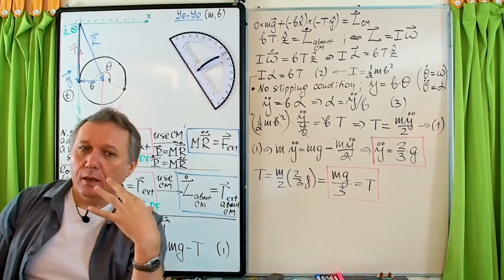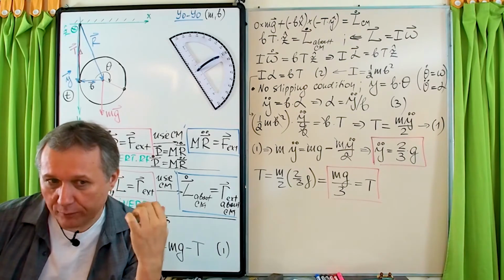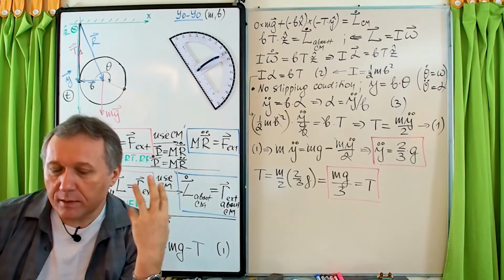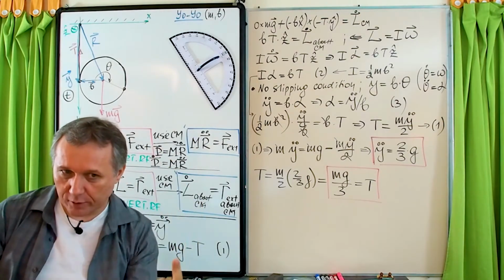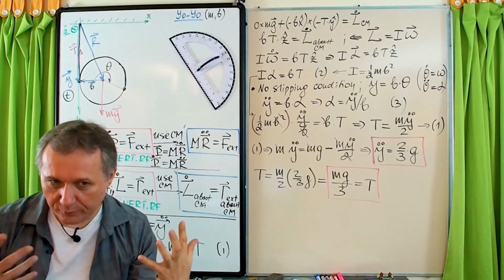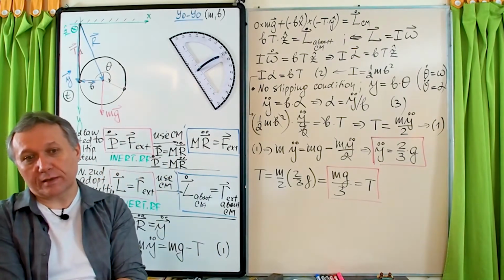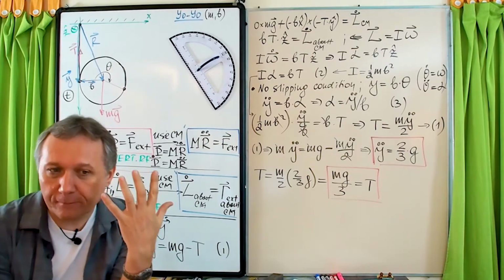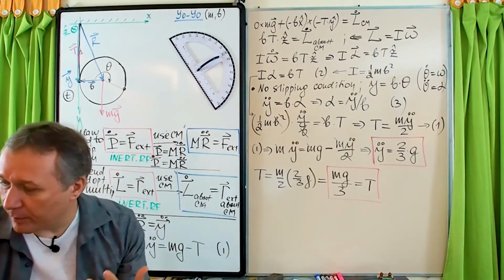Of course, you use conservation of angular momentum. First of all, why? Conservation of angular momentum can be used because the net external torque along the z direction, the vertical direction, is zero, because that's where all angular momentum is before and after the collision, right? So you need to look only at the torques in that direction. And there's only one external force which can ruin conservation of angular momentum in this case.